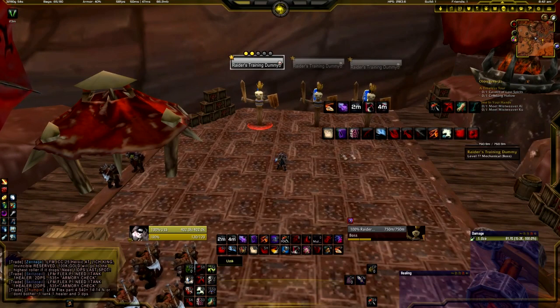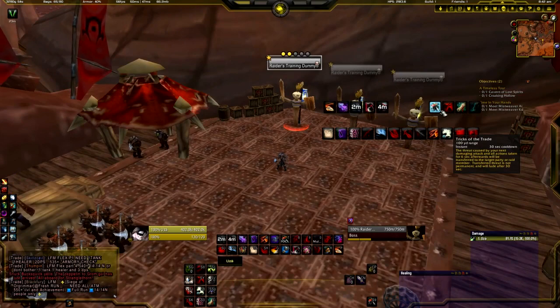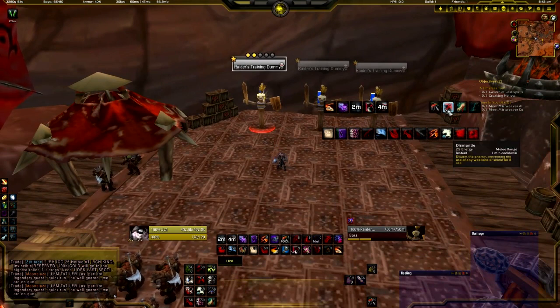They're all utility cooldowns, but that's a good cooldown anyway. So here you have Tricks of the Trade, which is kind of like Misdirection for hunters. You use it on an ally, and then all the threat you generate gets transferred to them for the next 6 seconds. Dismantle is a disarm, basically.